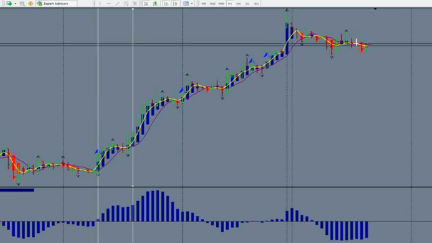Now, some things you can't control are you can't control the market itself. You can't control the price. You don't know when it's going to move. You don't know how far it's going to move. And you can't even control the things that control the market. Now, here are a few things that we can control. We can control the size of the trades we take, and we can control the time when we take those trades, and we can control how far we let our winning trades run and how short we cut our losing trades.